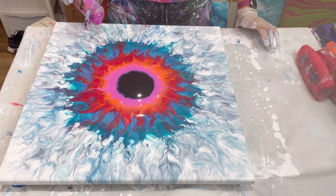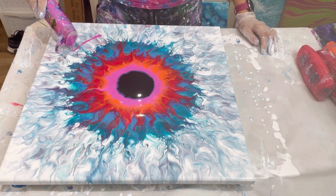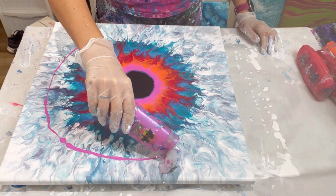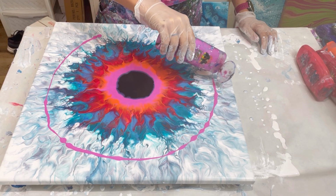Could be a disaster, but could save it. So I'm going to go again. I'm going to add more paint. And the good thing is I'm blowing this outwards, so it should not interfere with what I've got going on in the centre of the canvas at the moment.